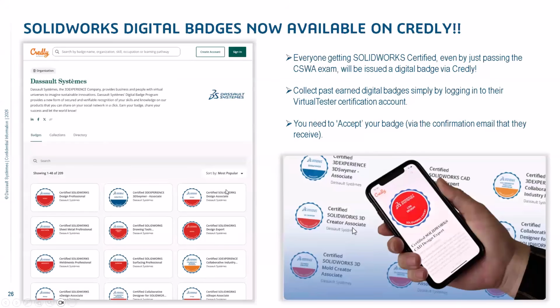Now, with that, there is also something that's become more and more important, especially on resumes, LinkedIn, you name it, and that's digital badges. We have partnered with Credly to make sure that all of our certifications, when you pass them, get automatically put onto Credly. So you can use these digital badges to prove you're certified. These are just here for you. It's automatically done. If I go to my account and then go to Credly and log in, you'll see the different certifications that you have based on what you took on our certification site. So please feel free to use this as well.